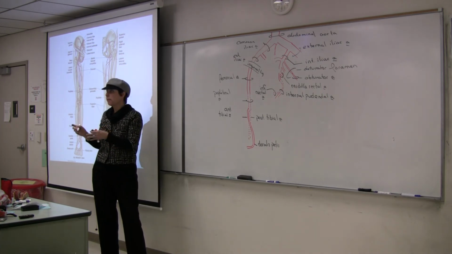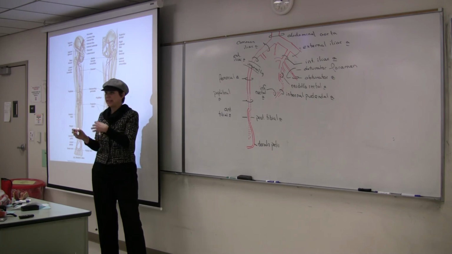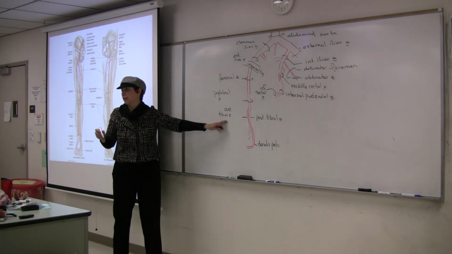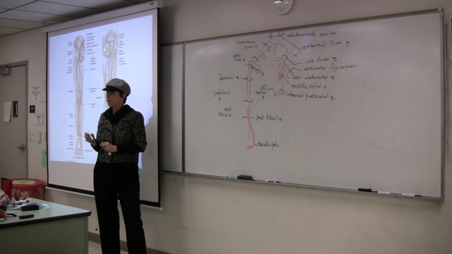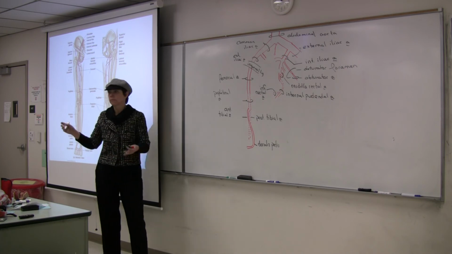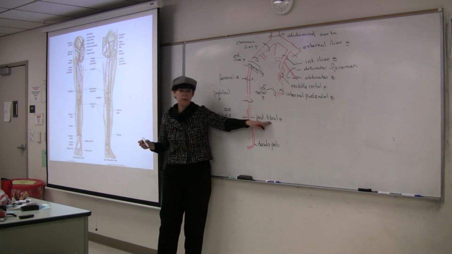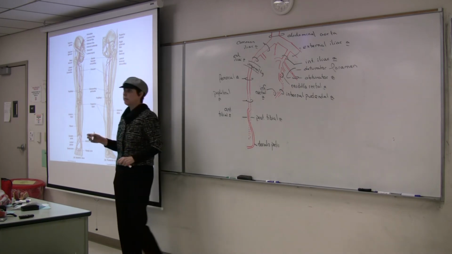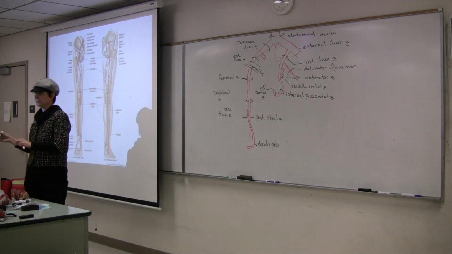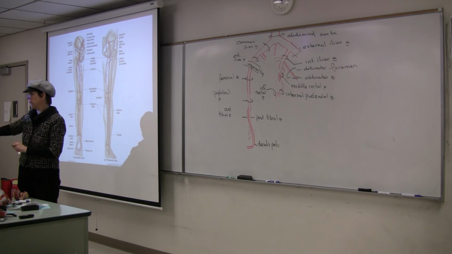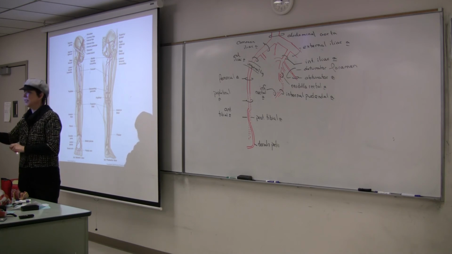Now we have 3 compartments in the leg. When we talked about muscles, we had the anterior compartment. That's going to be supplied by the anterior tibial artery. We have the posterior compartment, gastrocnemius, posterior tibialis. That's going to be supplied by the posterior tibial artery. And then remember we had a lateral compartment, fibularis brevis or longus, or you may have known it as peroneus brevis or longus. That keeps your foot from underpronating, from rolling over, all right?